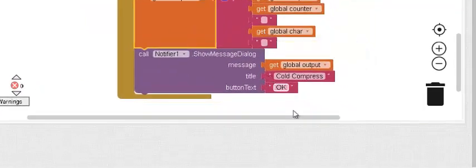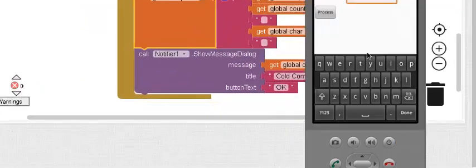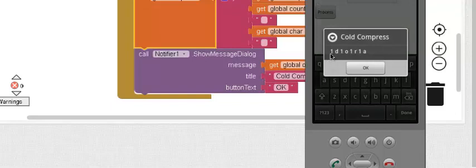Now, if I go back to this example and I enter Dora, then you will see it says 1 space D, which is correct, and the last one says 1A, which takes care of the last character.